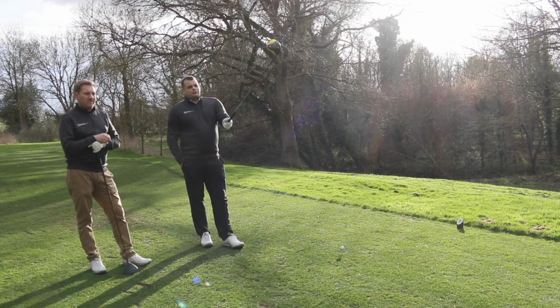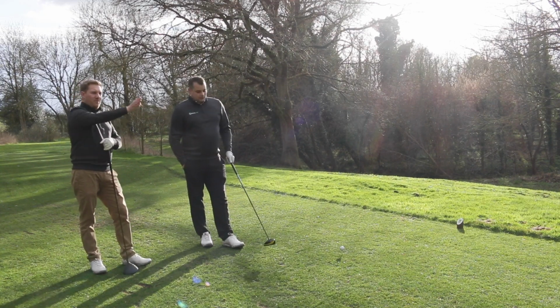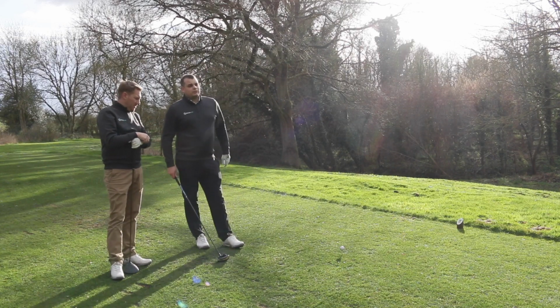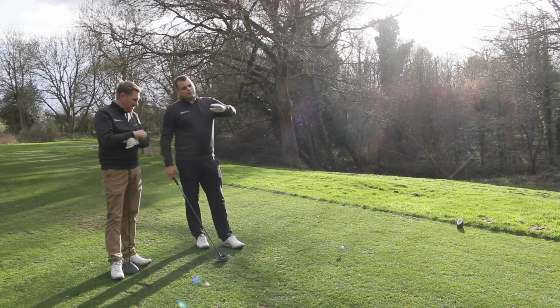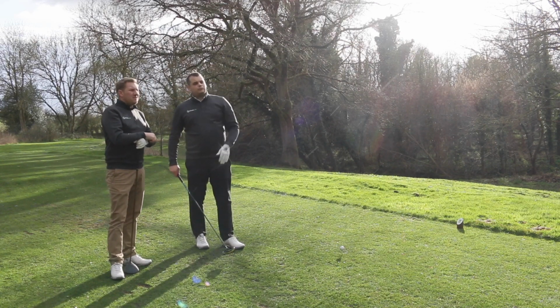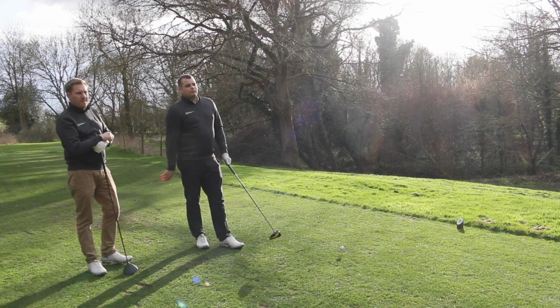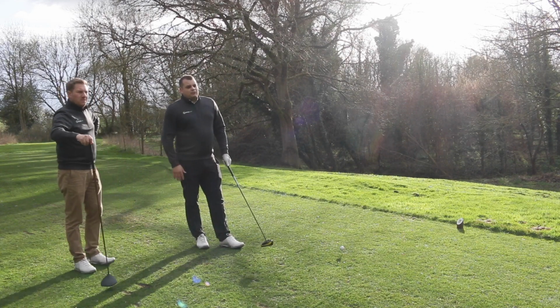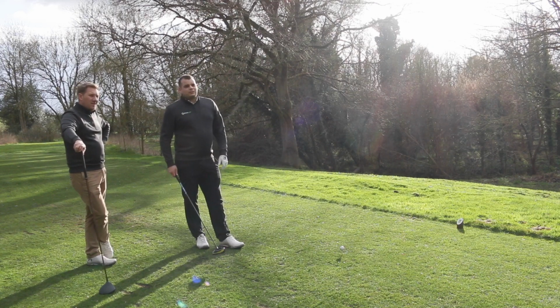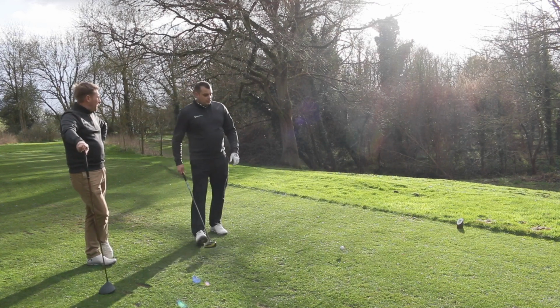You've got a big oak tree there. I think that's an oak tree. So you're going round to the right here, I'm guessing. So you do go round to the right. The good line is to try and hit it straight over the top of the tree there. But the fairway all kicks off, and if you get a good line over the tree, the ball will shoot forward, and it will kick down from right to left. But even a good tee shot, you can still be left with 190 to 170 into the green. So it's a tough one then. It is a tough one.